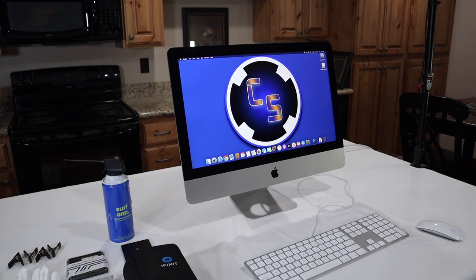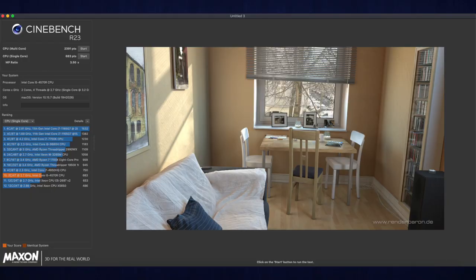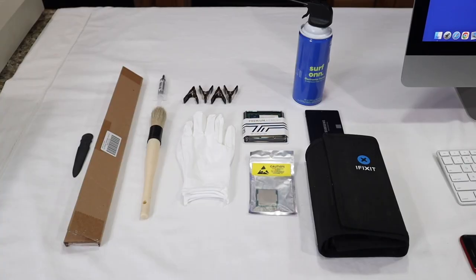Now let's dive in to the benchmarks. We'll start with Geekbench 5. Here are the results of our pre-upgrade benchmarks. I'm not going to go into detail on them because at the end of the video, I'm going to break it down and show the comparisons of the before and after. But feel free to pause this and take a look at the individual benchmarking scores. Now that we have our baseline benchmarks, we're going to get into the upgrades.